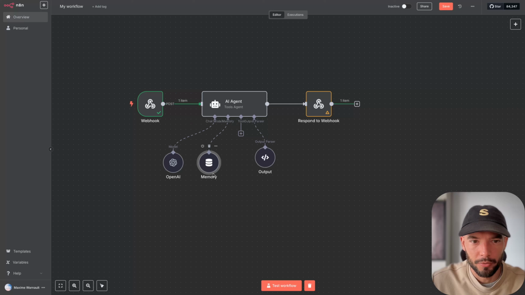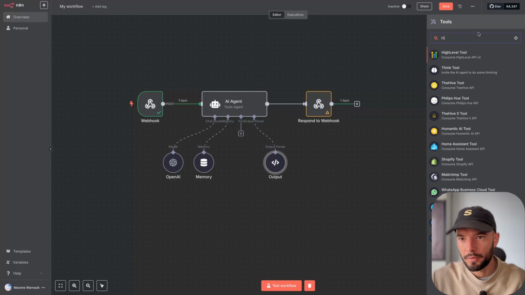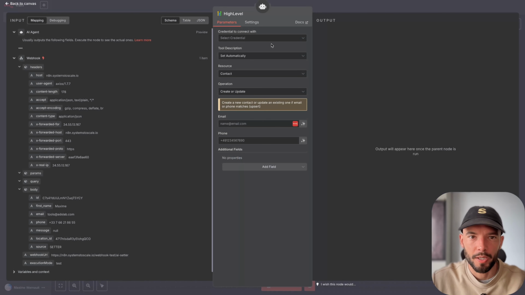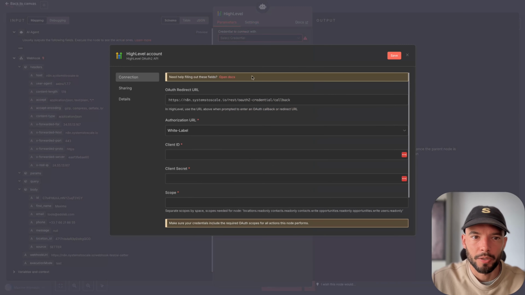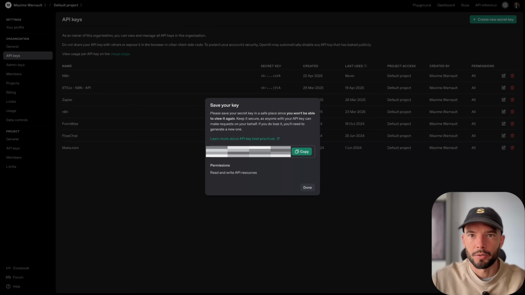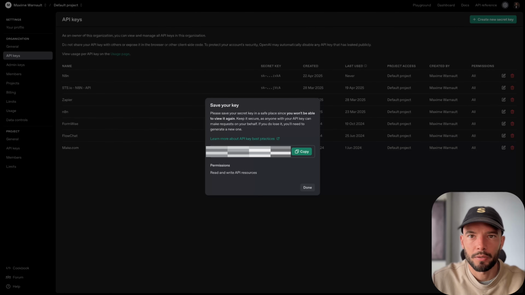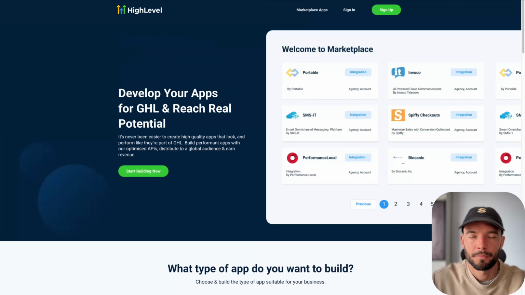And basically, another thing I want to show you is a very simple one. We're going to connect to HighLevel API v2. So we're going to create a new credential. Okay, we're going to use the white label. And then what we need to do is go to marketplace.gohighlevel.com and sign in.